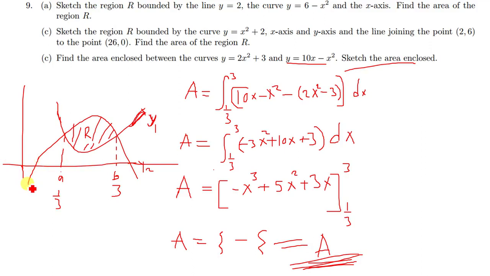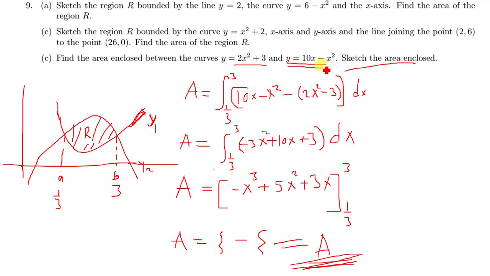You know that at maximum or at minimum the value of x is equal to negative b over 2a. Or if you don't want to use that, you can say at minimum or at maximum dy dx is equal to 0. So meaning you find dy dx from this and equate it to 0 to find x at the minimum or at the maximum point. Same applies to this. You find dy dx of this expression and then equate it to 0 to find the value of x at the minimum and at the maximum point.